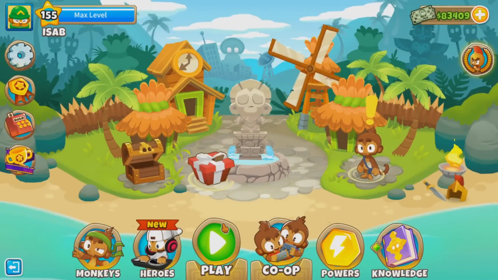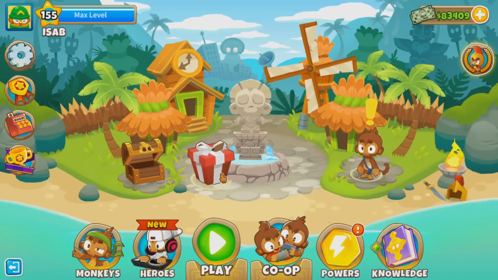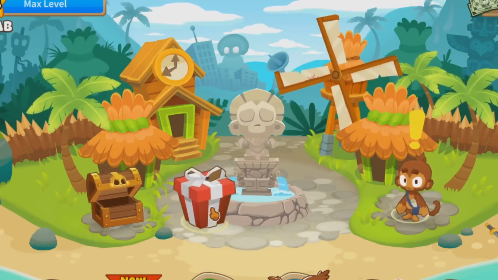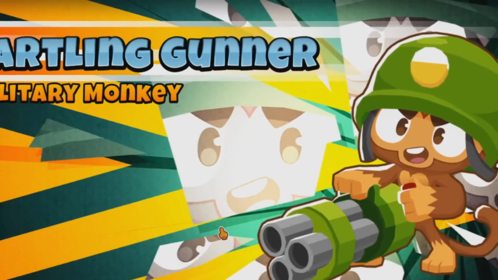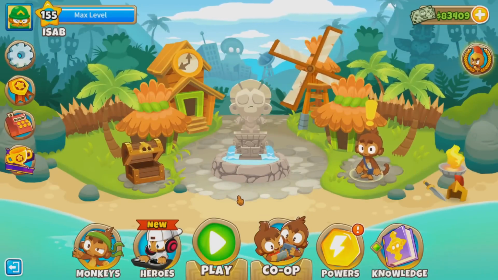So let me just finish this round off, and let's go back home. We should have it unlocked now. Let's see. Yep, we got this gift bouncing up and down in excitement, just like I am. So here we go. Opening the presents. There it is, guys. It is finally here and unlocked, ready for us to use. Another military monkey to add to our collection.